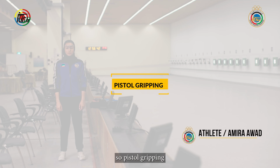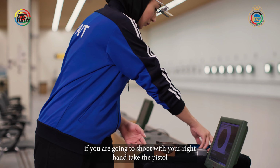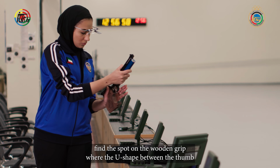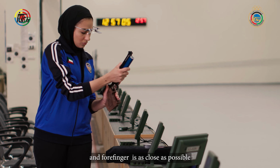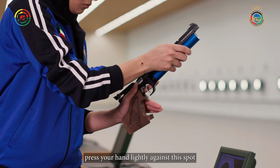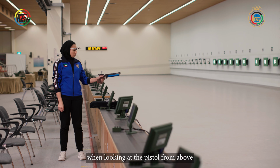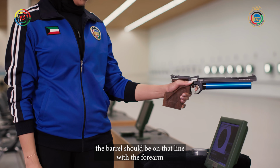So, pistol gripping. If you are going to shoot with your right hand, take the pistol by the middle of the barrel with your left hand. With the right hand, find the spot on the wooden grip where the U shape between the thumb and forefinger is as close as possible to the pistol chamber. Press your hand lightly against this spot and grip the pistol with three fingers: middle, ring, and little finger. When looking at the pistol from above, the barrel should be in line with the forearm.